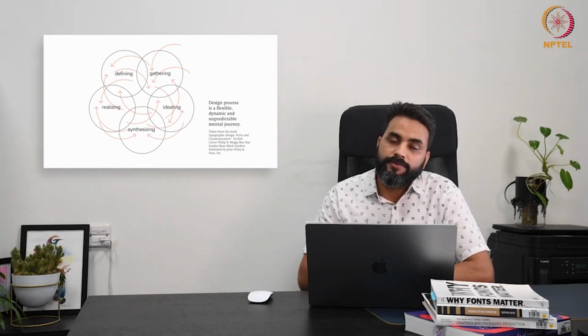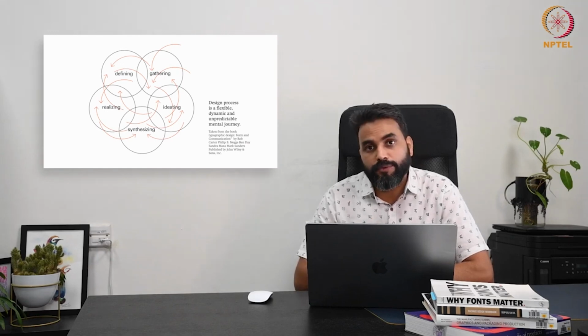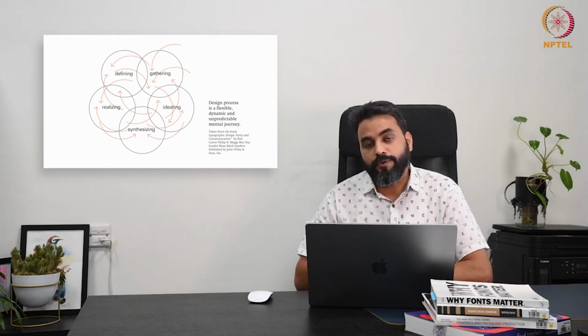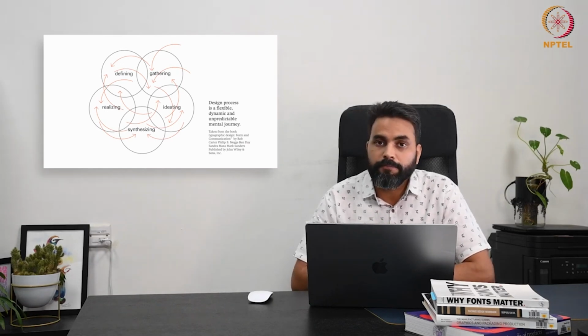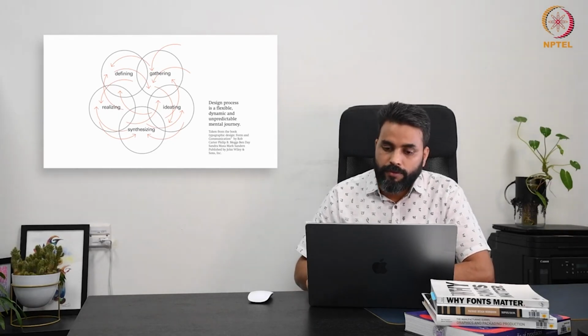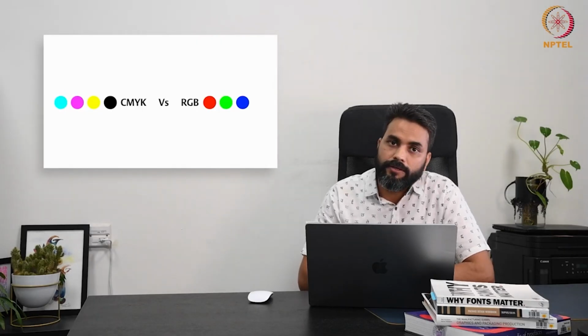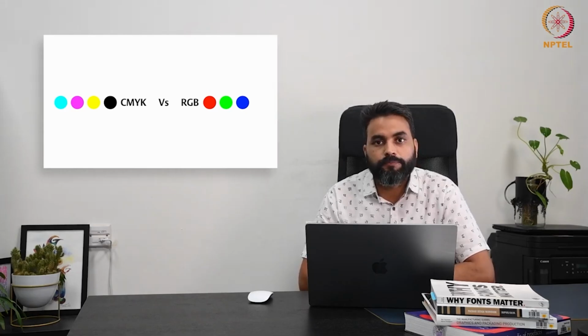There are multiple things which overlap, and accordingly it helps you refine your final outcome and final idea. All right, so let us move ahead within this module on print and publication.